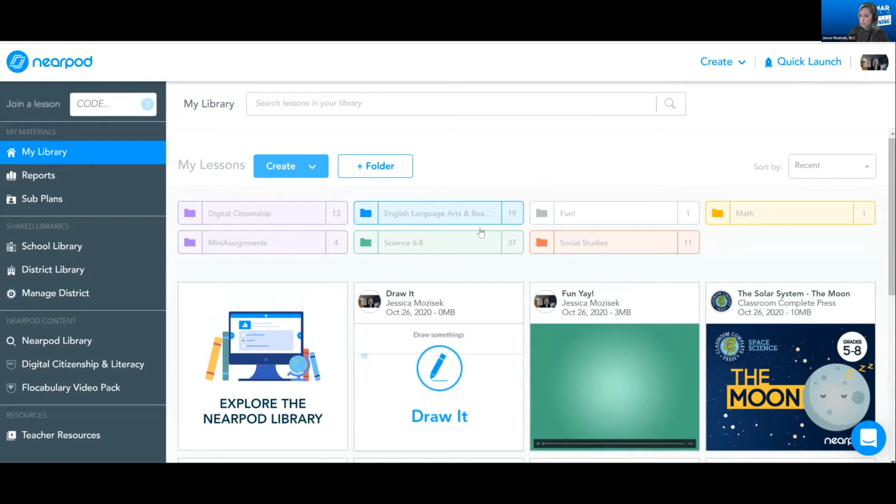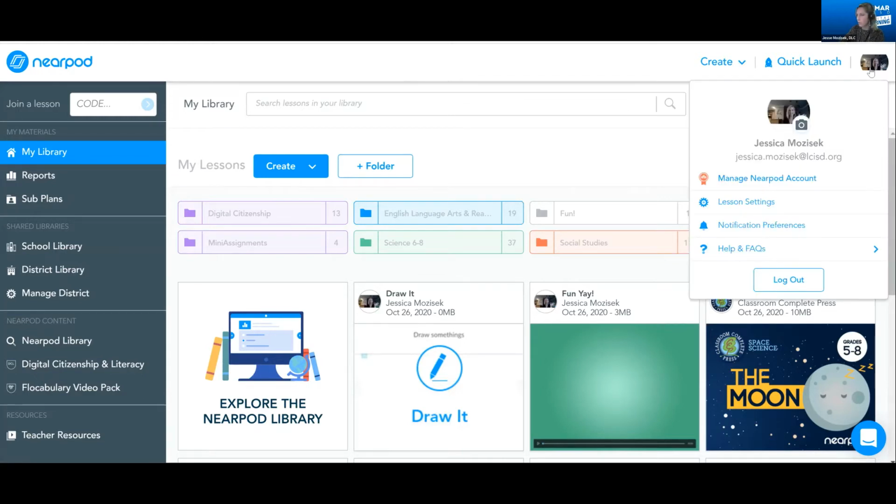So really, I could spend a full day talking about all the options, but we have a short amount of time, so I am going to press on straight through it, and we'll get into all of the meat of everything as we go. But I do want to start off with the general settings, and once you change these, you can leave them. You can always go back and edit them, but these will not affect previously launched content. So if you have a Nearpod in Canvas already, these changes will not apply there.